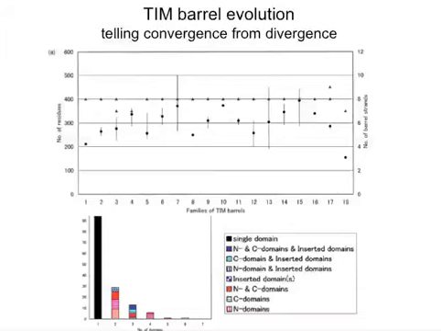And if you want a clearer picture, I hope you develop one when you read the article itself. On this y-axis, we're looking at the number of residues in the TIM barrel protein itself. On this y-axis, we're looking at the number of strands in a particular TIM barrel, and then we're looking at the different families of TIM barrels. There are a variety of ways of assembling these into families. Some are functional, some are purely structural, some are sequence-based. But in general, there's a consensus that we can assemble the TIM barrels into a finite number of families.